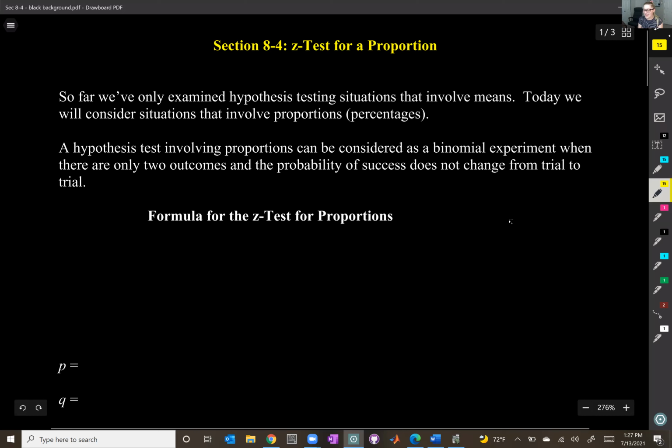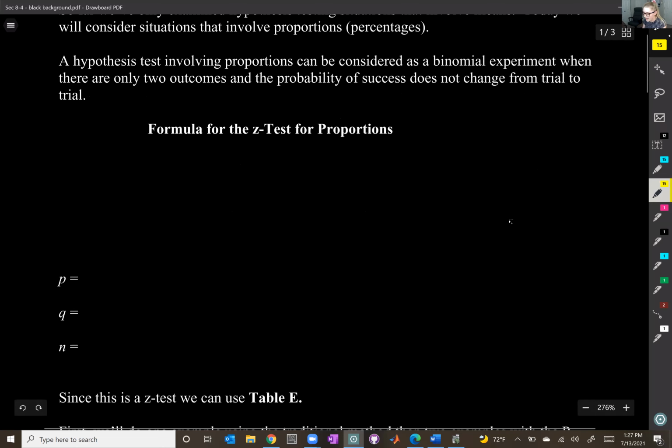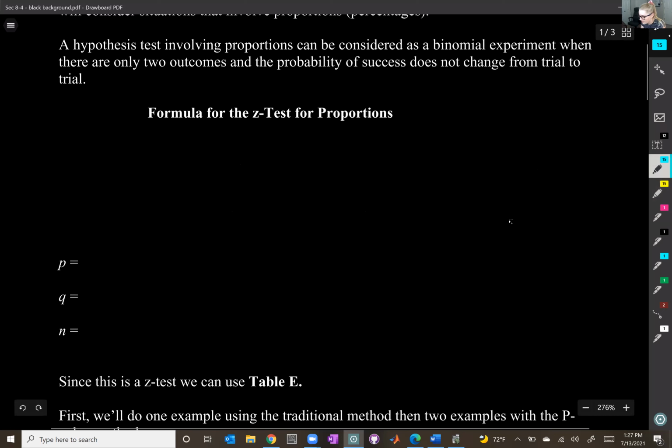But the point is that the formula for the z-test for proportions is kind of based upon that. So we discussed proportions a while ago, so hopefully you remember a little bit of that. But like it says on here, that is where the formula comes from, basing it on a binomial experiment. But I'm okay if you don't know that. I'm not going to test you on that. So let's go ahead and write down what the formula is for the z-test for proportions.